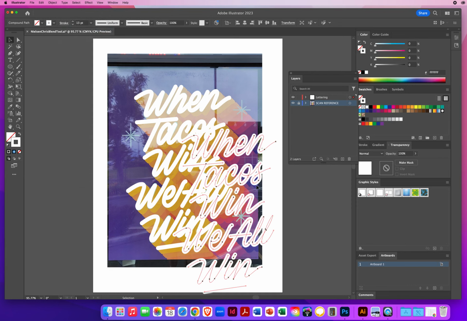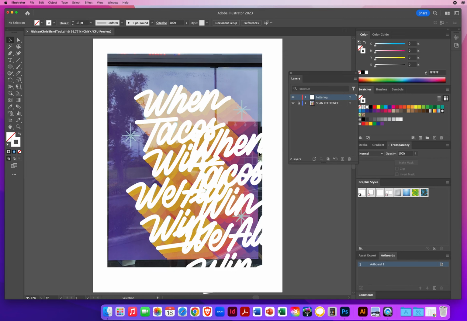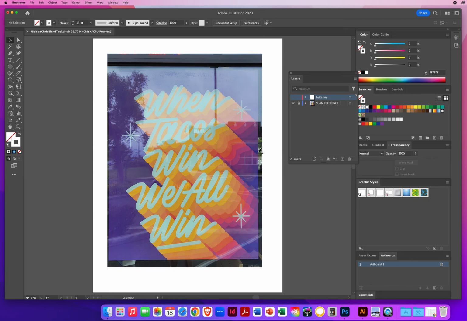Now this back one goes from a dark purple. Let's just turn off my lettering for a second. It goes from a dark purple. That's why I dragged it way down into that area, so you can kind of see that dark purple there. It's going to go from dark purple to white. So now what we need to do is check how many copies. So go 1, 2, 3, 4, 5, 6, 7, 8, 9, 10, 11. 11 copies. Okay, we'll keep that in mind.